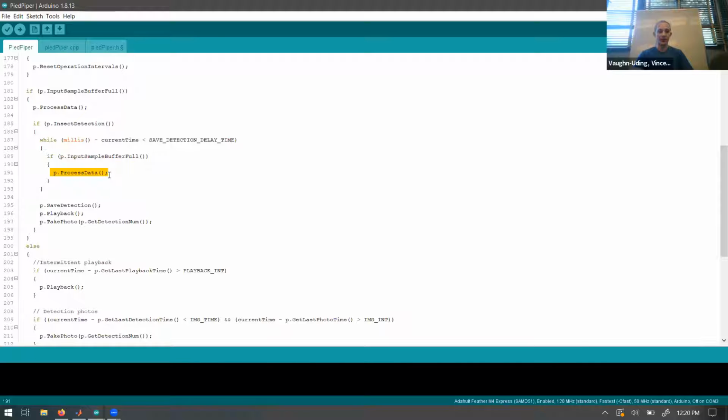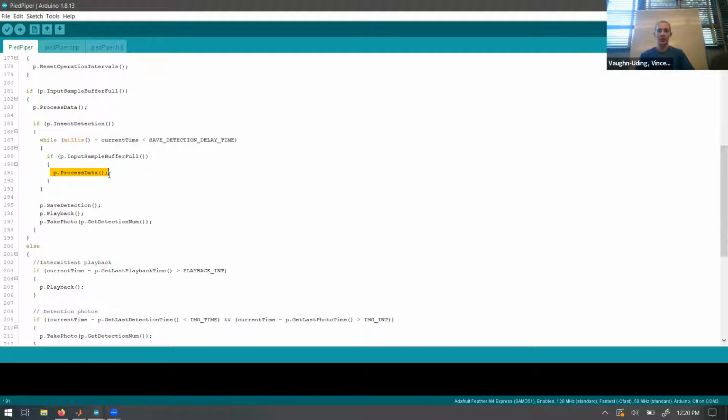The most important thing is that your code is able to execute all of whatever signal processing it does in the amount of time that it takes to record one Fourier window. So it's okay if your code takes longer than the amount of time it takes to record a single sample.